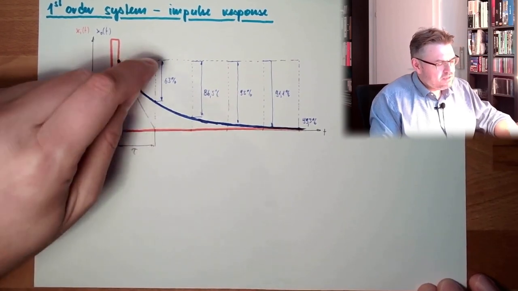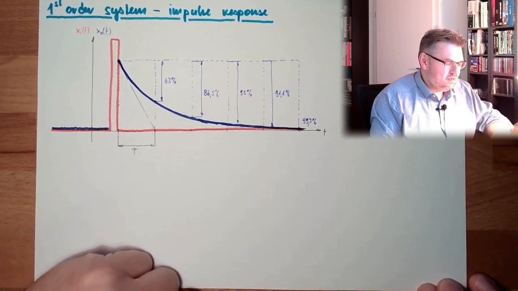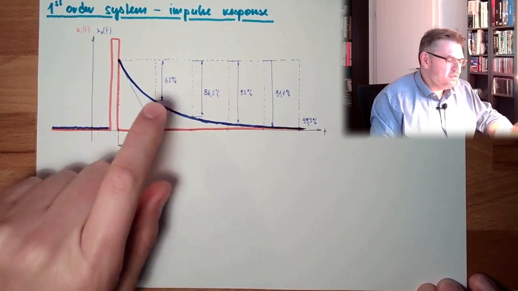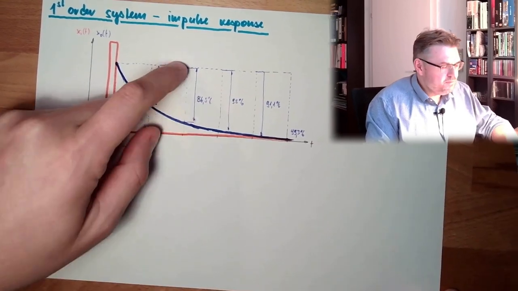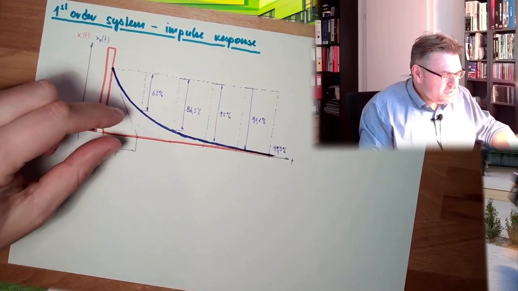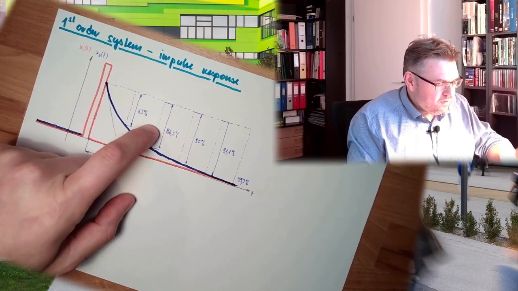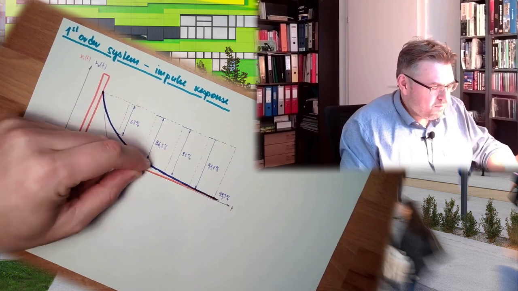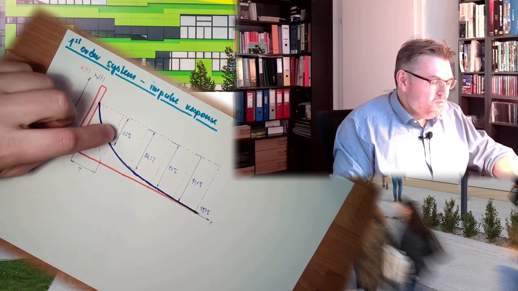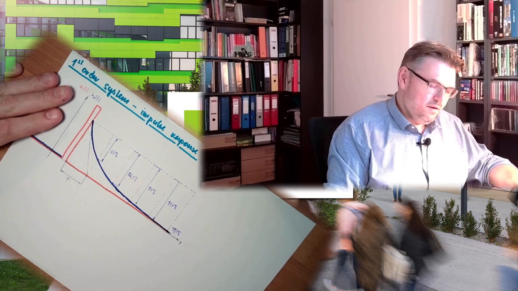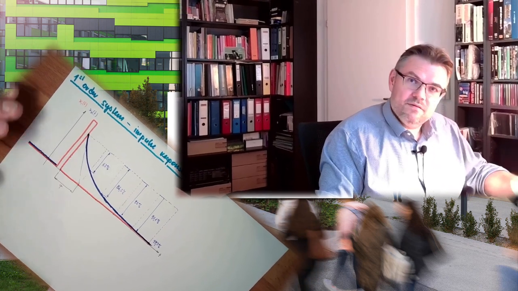After one time constant, 63% less. After two time constants, 63 multiplied by 63% less. And so if these are 100%, then this is only 60, then it dropped 63%. If this is 100%, it always drops 63% geometrically, then it also looks like that.